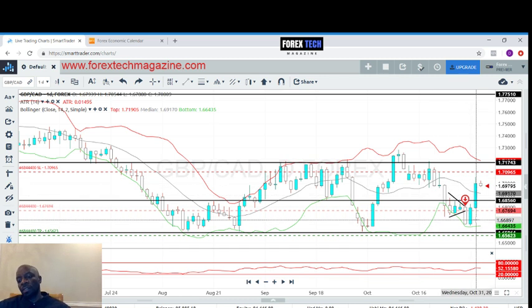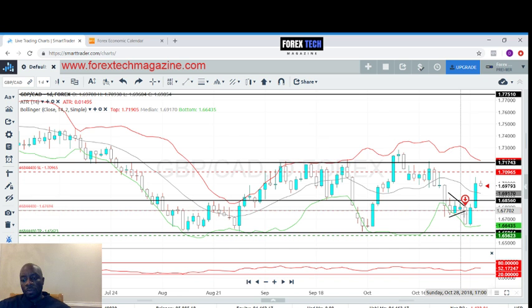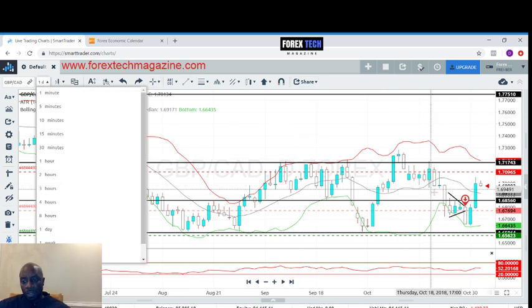Initially when I took this position, it was because price was moving down lower. Let's look at here. As you can see, price is moving down lower, and the expectation was that price would continue to move lower because it was making lower lows and lower highs.